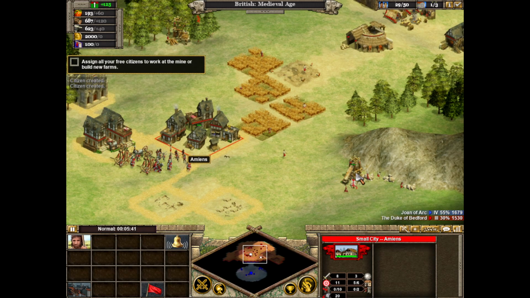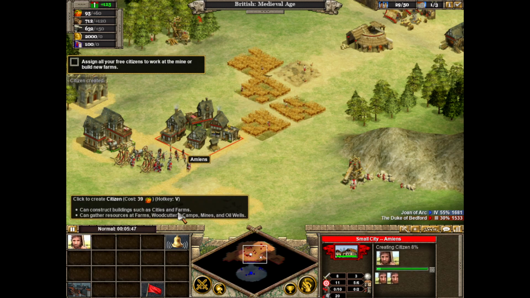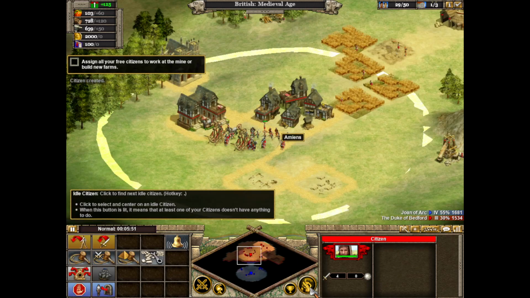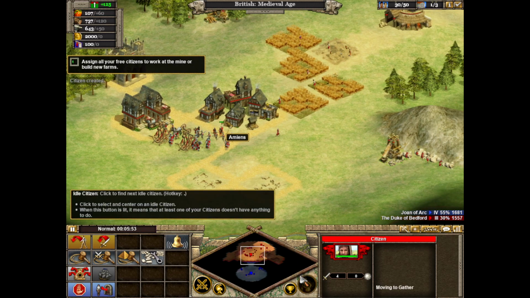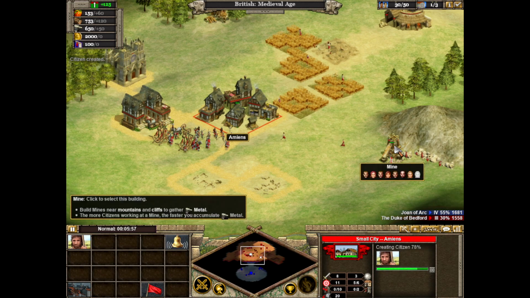Since you have plenty of timber income, assign your citizens to work at the mine to gather more metal, or build more farms to increase our food income. Remember to left-click to select your citizen. Good. Feel free to build more citizens and assign them to gather more resources.